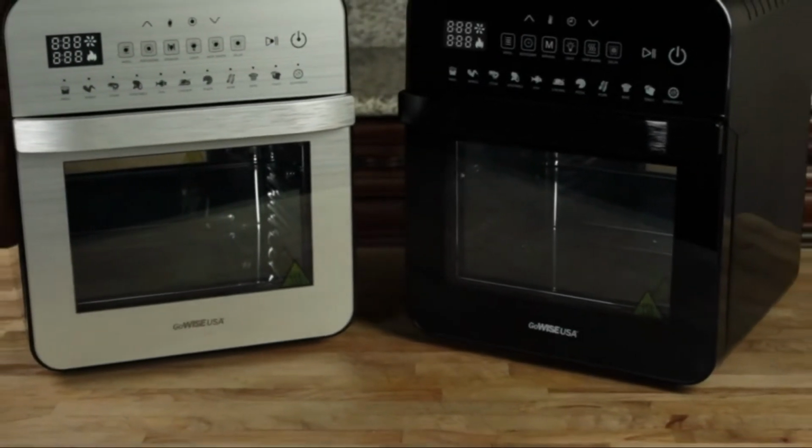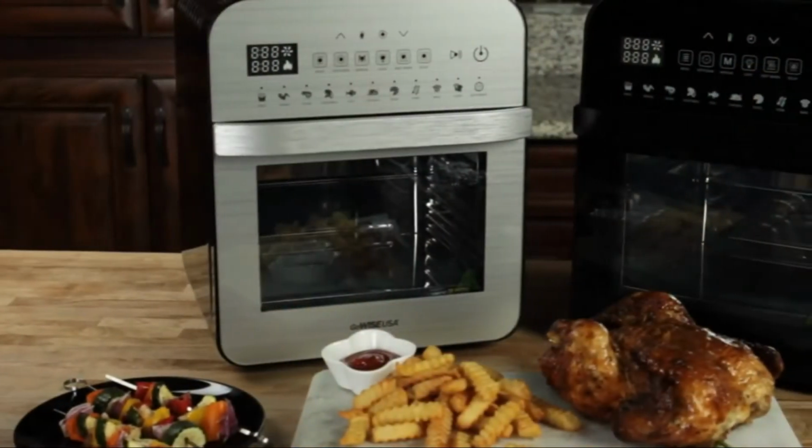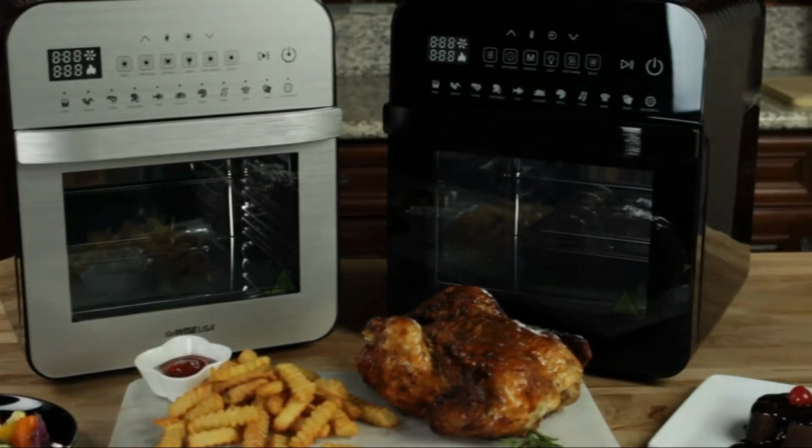With the GoWISE USA Air Fryer Oven Ultra, your only limitation is your imagination. What will you make?